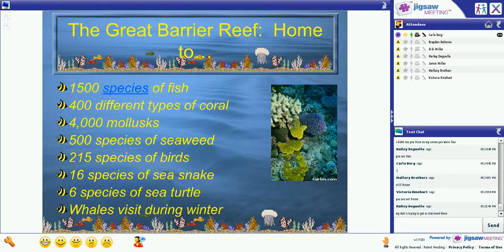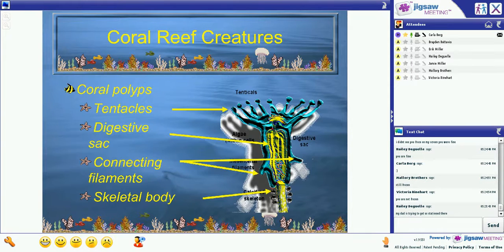Thank you so much. Now, if you look at this, there are tons of different species that live on the Great Barrier Reef and can interact with each other, either by being a predator or prey, or by coexisting nicely. Last week, we talked about symbiosis. The Great Barrier Reef is an excellent spot for examples of symbiosis.